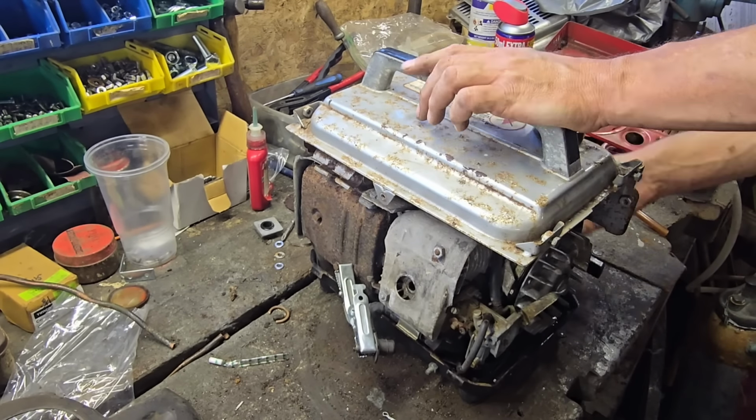Right, so it looks like we don't have a spark. Is that why the points and condenser, is that why we have a spare points and condenser here? Because somebody's took these out. There are many questions. We have another, looks like a capacitor lead there.